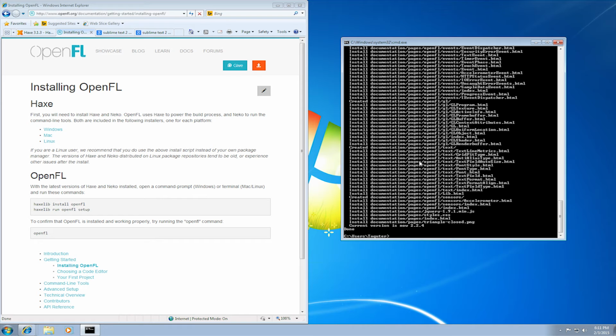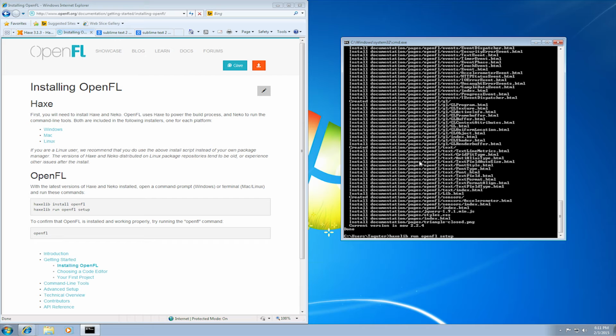So if they update it and you want to update, there's a command out there to update all your packages in case you're running into bugs or you want to use the latest branch, or if you want to downgrade possibly because the new ones got bugs. There's all sorts of options for that. I don't recommend upgrading mid-project though, because if it's working, it's working. Don't mess with it, you know, whatever.